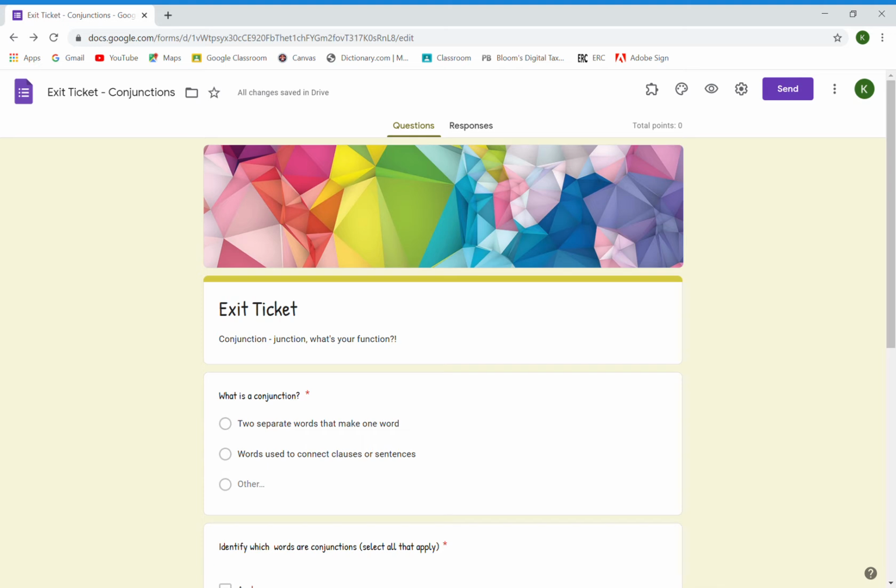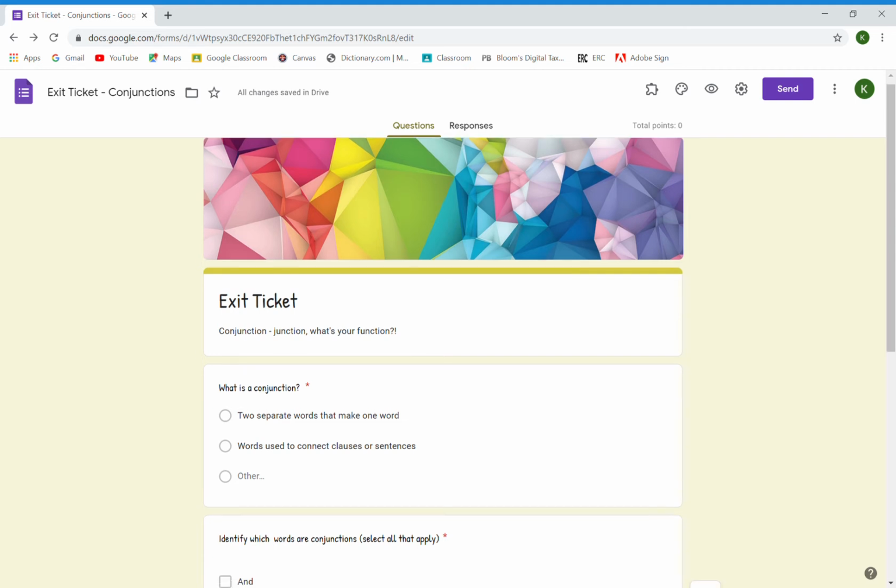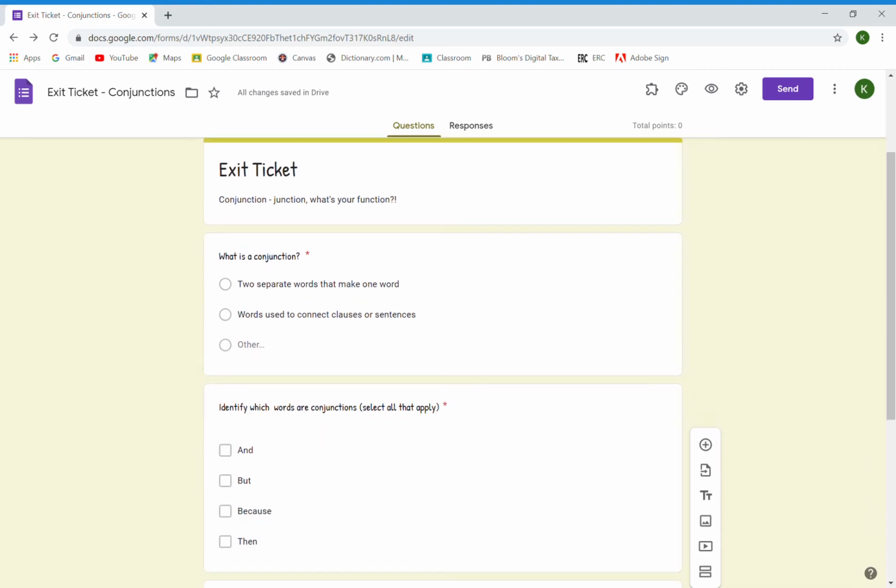So the first chunk of the class, we would cover content, we do reading. So we wanted to make sure that students were really understanding the content and taking away the right principles and things like that, right? So here I came up with a mock exit ticket. If anybody remembers Schoolhouse Rock, this is where this comes from. Conjunction, junction, what's your function?